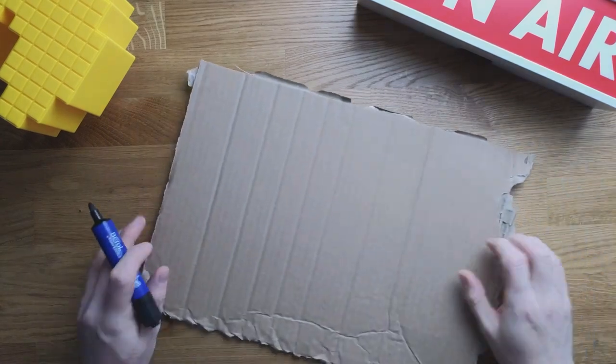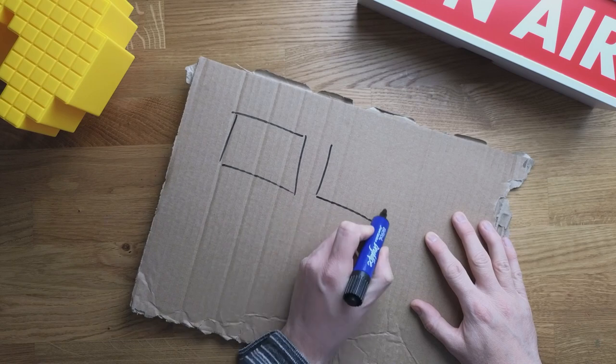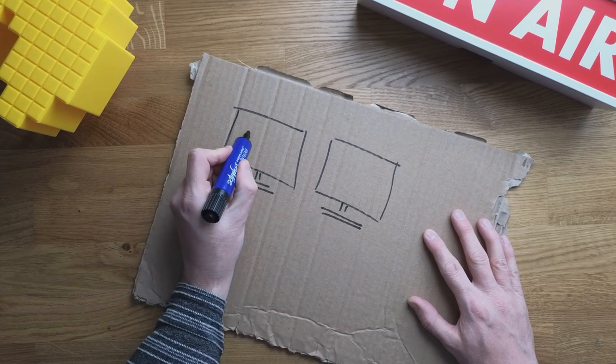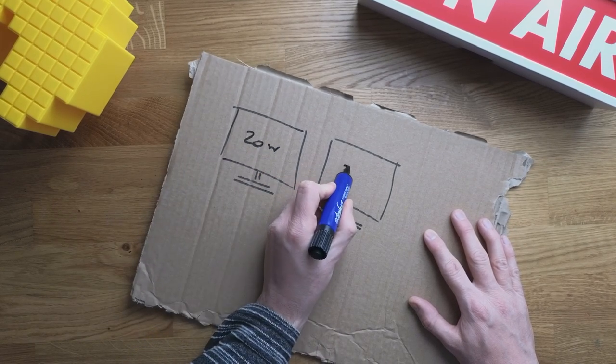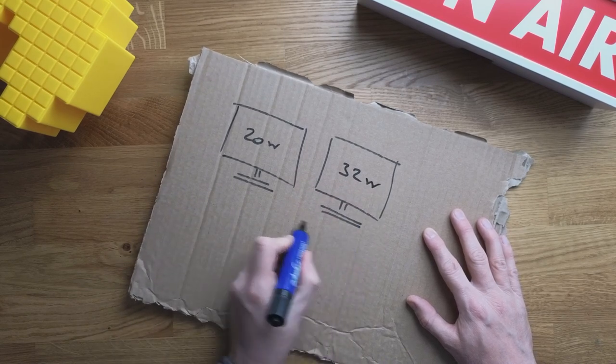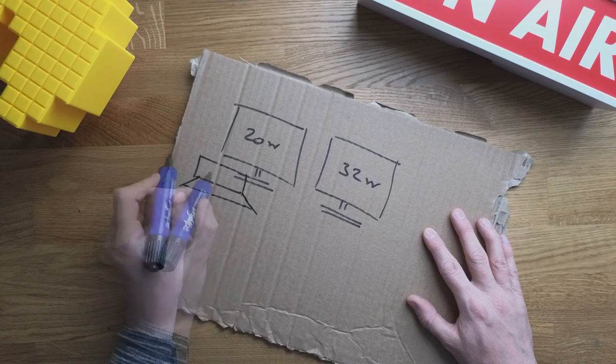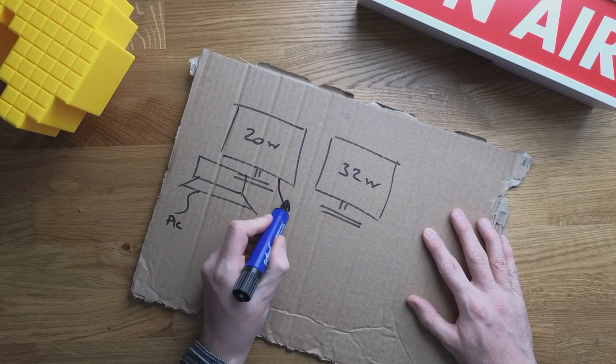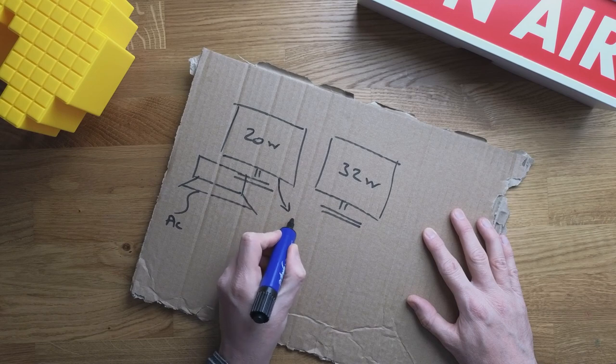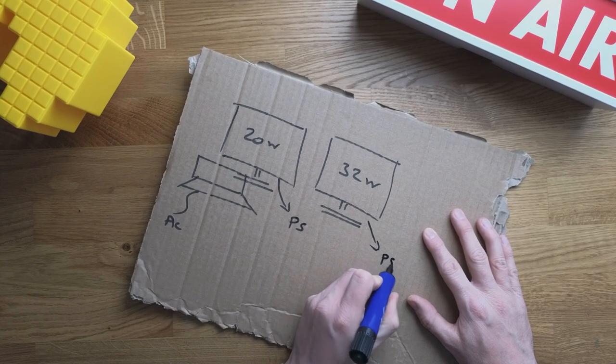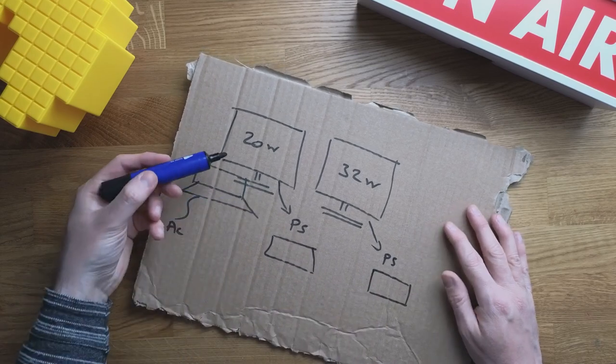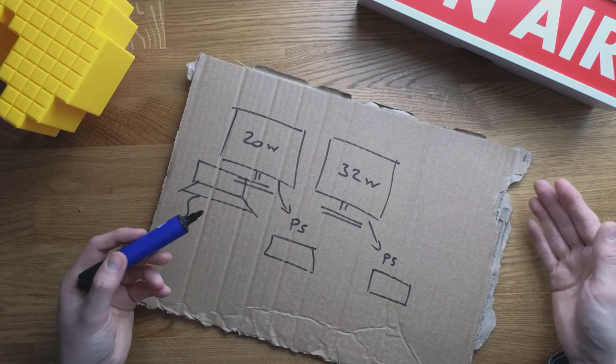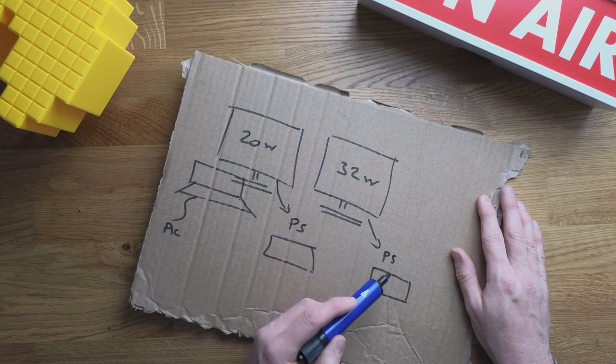What I do is when I'm at work, and I work from home, I have a two monitor setup. One monitor here uses 20 watts, and the other one uses 32 watts. I've got my laptop PC over here. What I do, I plug the laptop PC into AC power. I plug this lower watt monitor into a power station, and I plug this one into a power station as well. For quite a lot of the day, I can power this off the power station, particularly if it's been charged up with solar energy.